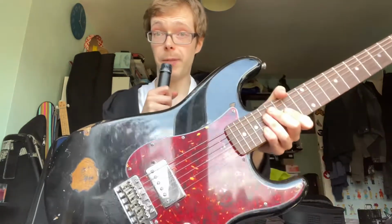The one problem with this pickup is it's microphonic. I believe this is my fault. I definitely dropped it at some point, and either the cover's come loose or one of the coils has come loose. So effectively what's happened is my pickup is working like a microphone.